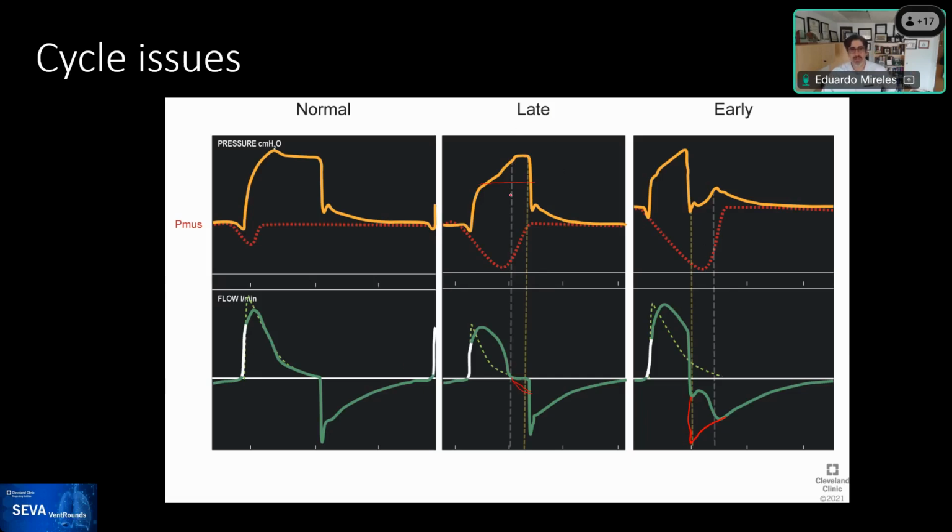Just that, like you said, in the first example, technically you could say that's a late cycle, but in practice, it's not a bad thing. It depends on the situation the patient is in, right? So if this patient had, for example, a pH that is alkalotic, and you're trying to have some Pmus, this is over assistance. But it may be a patient in which the pH is perfectly normal, and you're assisting the full ventilation because that's what the patient has. So there's a clinical spectrum here, without a doubt. Thank you, Rob, for highlighting that.